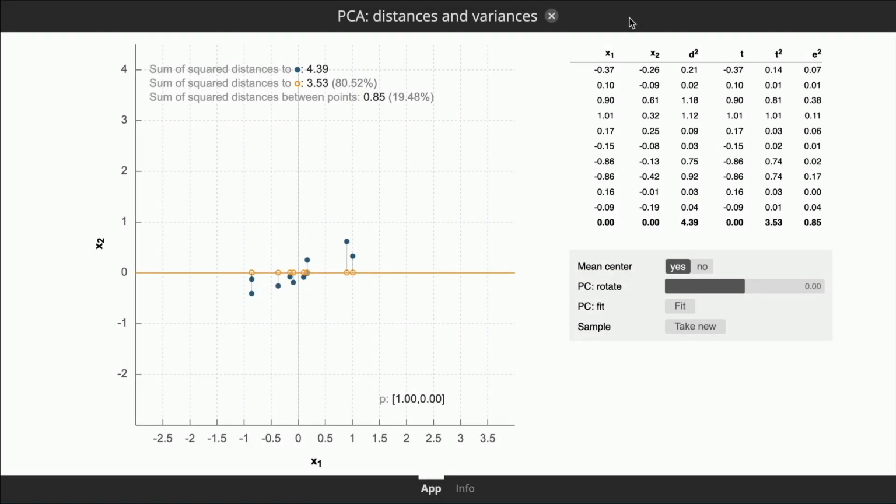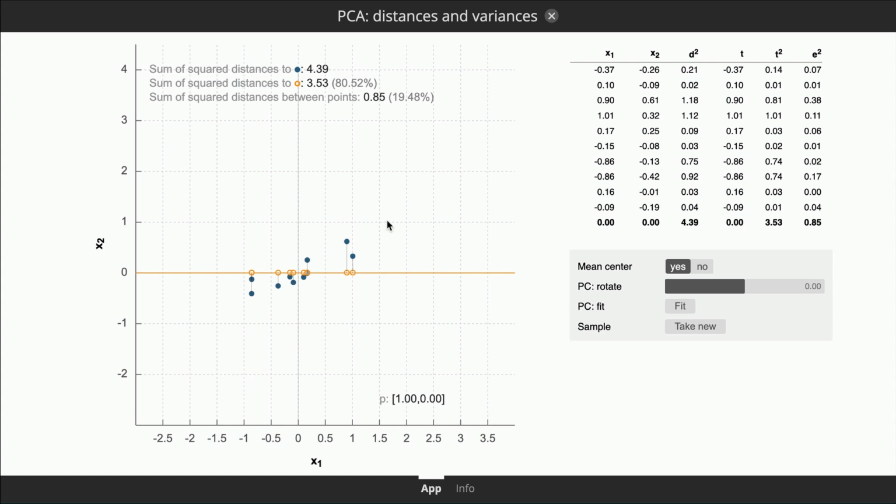This is the first video for principal component analysis, helping you to understand principal component analysis. It shows simply the main principles. First of all, what a latent variable is, what projections on latent variables are, and how this latent variable should look in order to call it a principal component. So let's start with the data set.